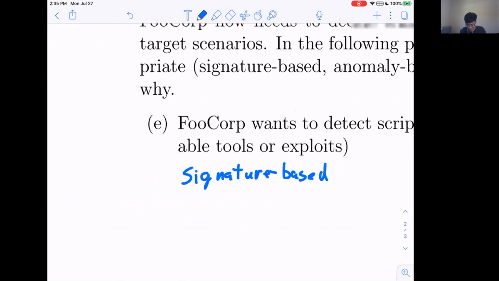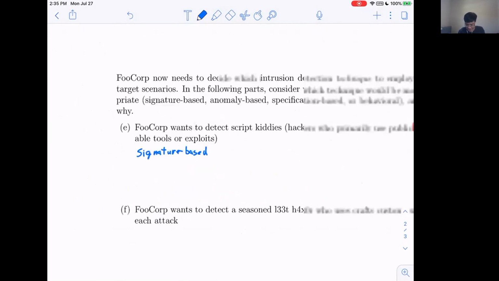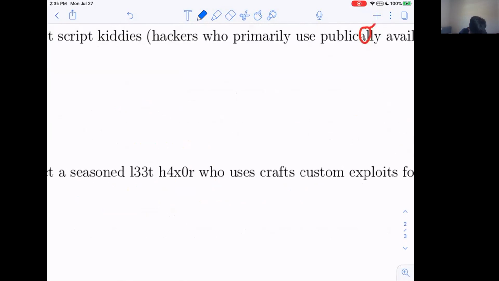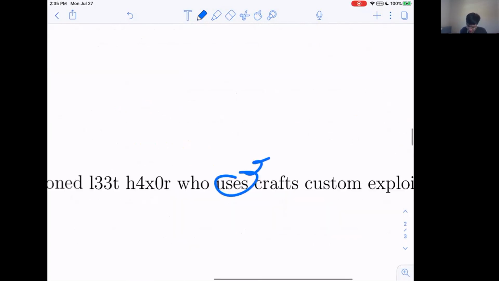FooCore wants to detect a seasoned elite hacker, whatever, who crafts custom exploits for each attack.